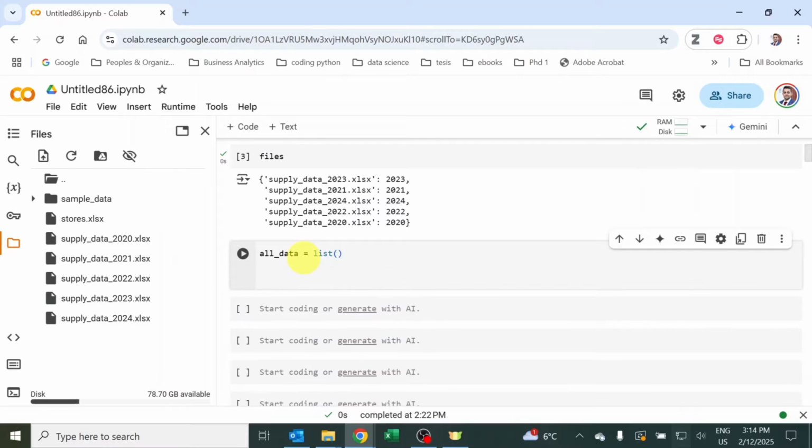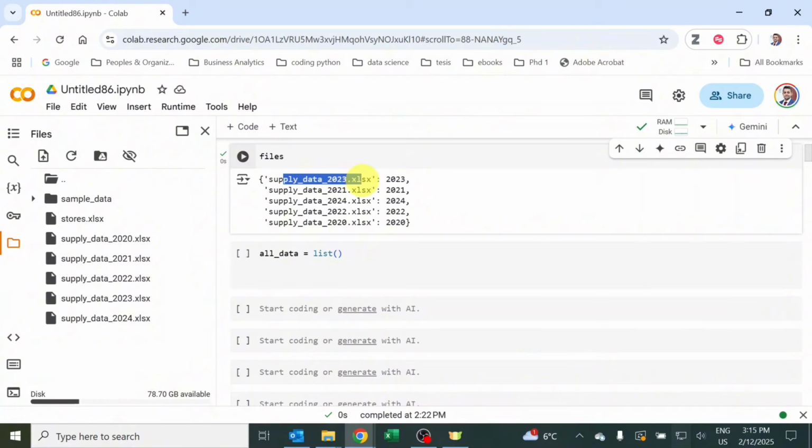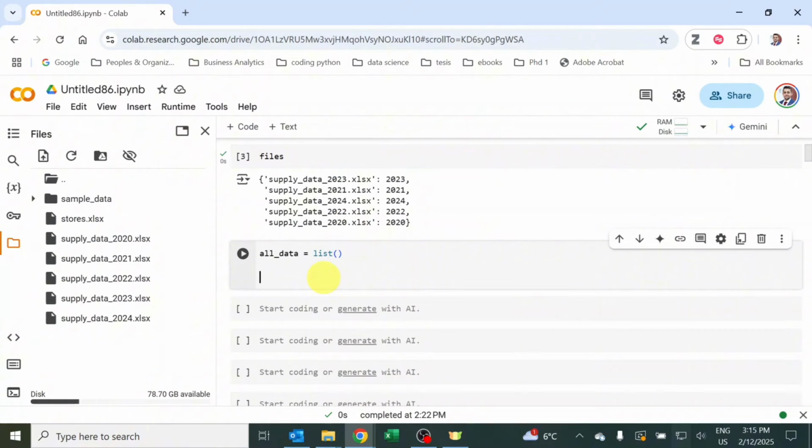Then we are going to start importing the data. So what do we want to do? Well, for each one of these files, let's say 2020, I want to open it. And remember, inside this file, what we are going to have is the different monthly tabs that contain tables of data. So what I want to do is read the file, go to each one of the monthly tabs, grab that data, and put it in my all data list. Okay, so let's do it.